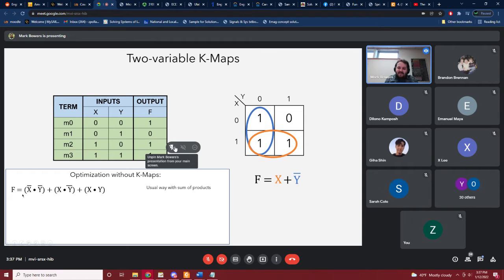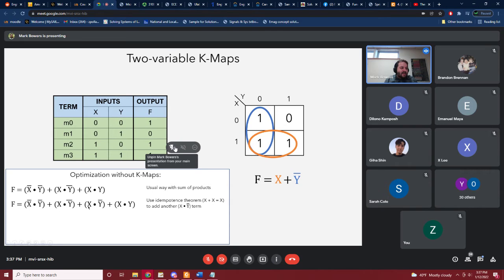And you could optimize this by hand. If you look at this logical equation, you could use one of the theorems we talked about last time. You would expand this: the X and not Y, you can actually include it twice because of the idempotence theorem.